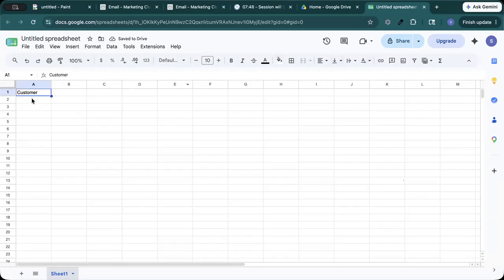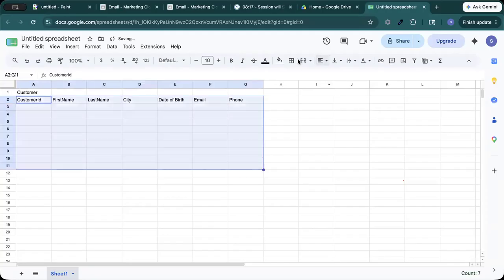Now the customer has columns or attributes like customer ID, first name, last name, city, date of birth, email, and phone. So this is the customer data table.